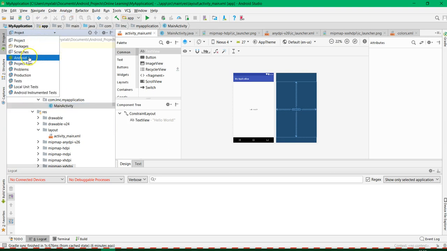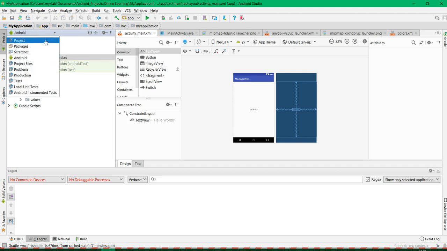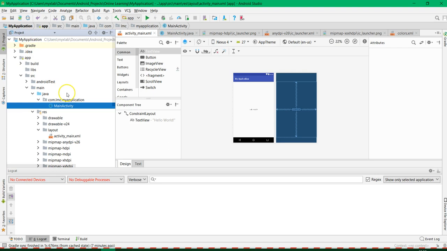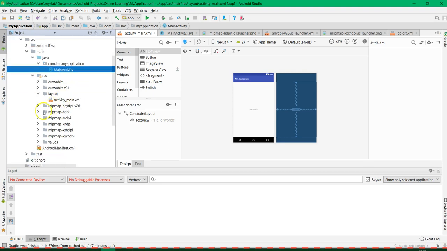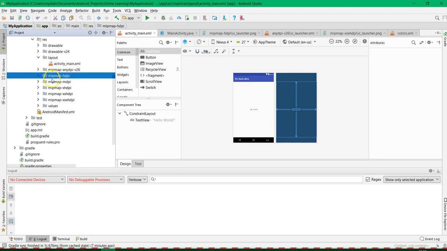If you select the Android view, Android Studio has simplified the path for you, but sometimes it might be a bit confusing for the beginner. For the beginner, I do suggest you use the project view, because something like the mipmap, you can see we have a lot of folders starting with mipmap, but at the back you have different names.